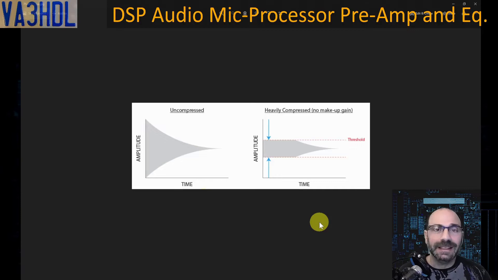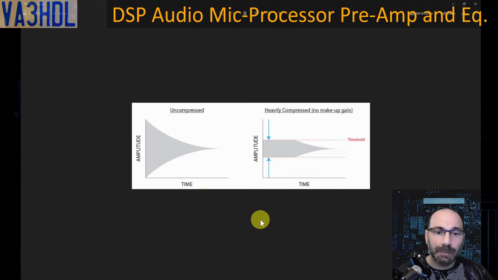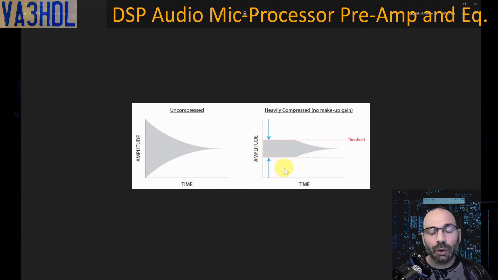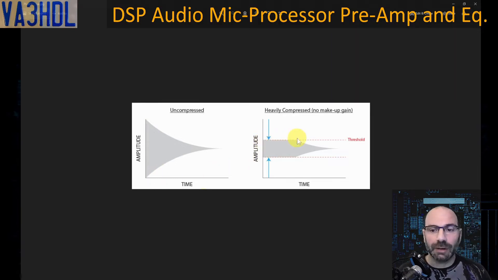This preamp works as a compressor. Very briefly, it means that an uncompressed signal that has high levels of audio and low levels of audio, when it's compressed, the high levels of audio signals are reduced to the threshold level, and the low levels of audio signals are increased up to a certain level. So a big range of volume levels are now in a compressed range, as you can see on the right side of the screen.